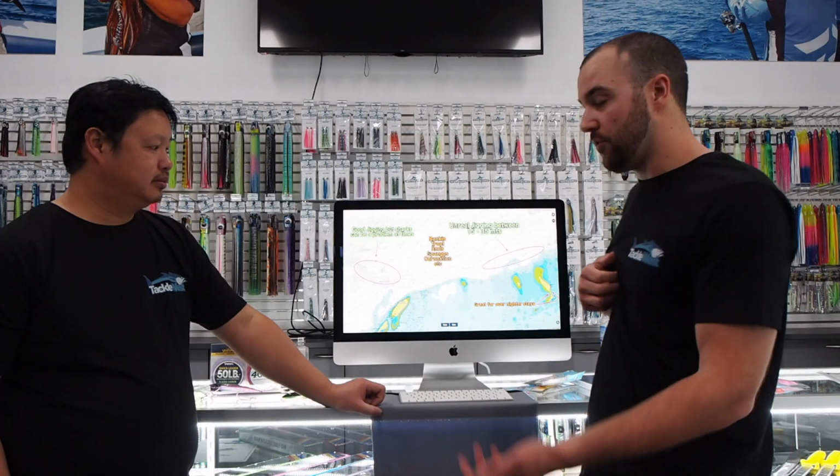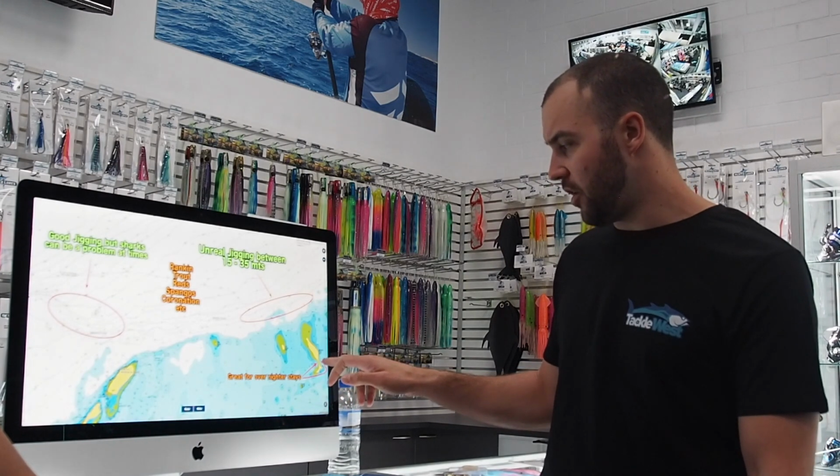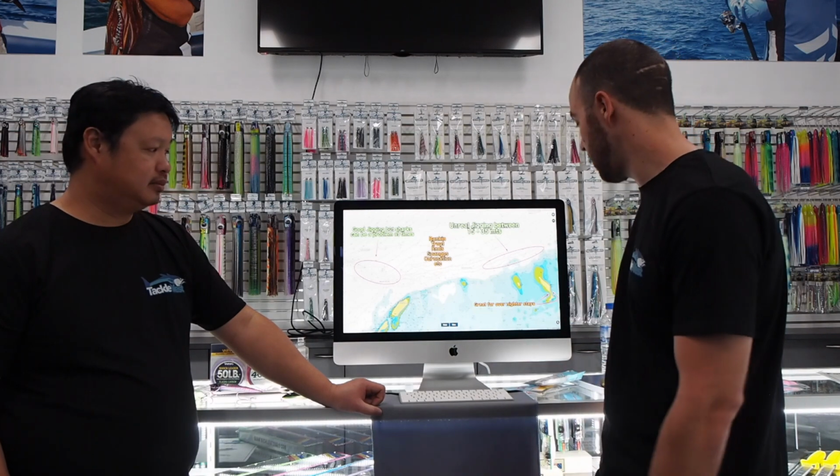From memory, from Bundegi Ramp to Long, it's around about 33 miles. And like Hansu was saying, whenever I fish out there, I will normally stay overnight. It's a long way to go, but if you stay overnight, you're able to keep two days bag limit. So as long as the weather's good, I'll always stay at least one night. And it's great staying at Long. You can stay either side of the island in two protected, semi-protected bays. They're great to stay in. If you're traveling all that way, you may as well stay the night.